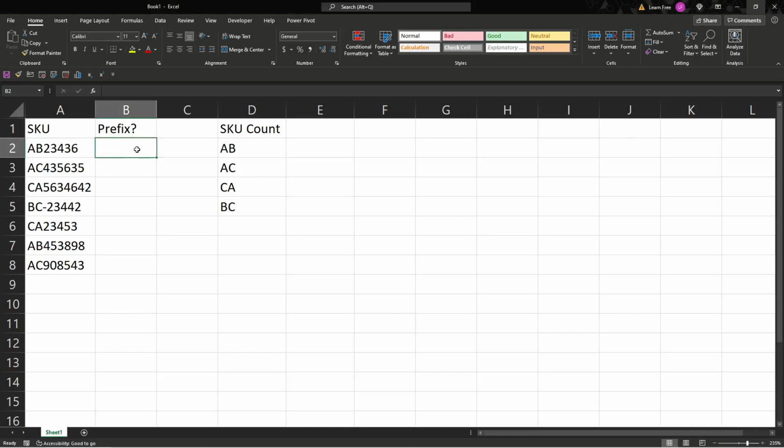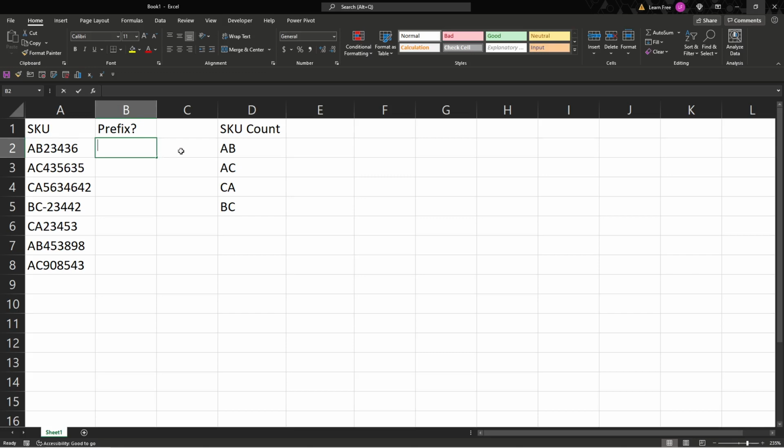Today we're going to talk about the left function. Basically our issue here is we want to take the leftmost number of characters in any cell. Right here we're going to do the first two, and let's say there's a reason we can't break it out another way. We can't filter it, we can't do whatever, we just need to get a certain criteria. Maybe the data export we get is a certain syntax.